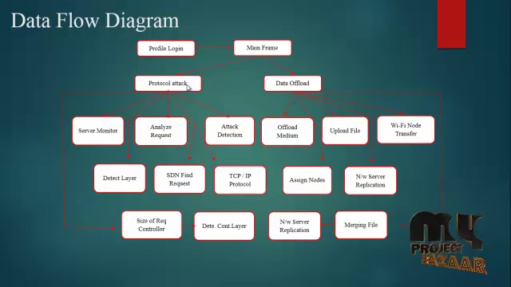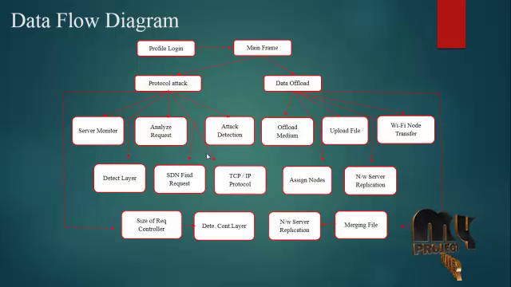The protocol attack means we are accessing the TCP/IP or UDP protocols and processing attacks, because based on these protocols, we need to find in which areas the data is going to be attacked. So the attacking layers need to be found. The first one is the server monitor. Server monitoring means the data is shared on the server, and suppose an attacker is attacking the data. We need to find which area the attacker is in, or which part of the data is going to be attacked. So the first step is server monitoring, and only then do we monitor the server.